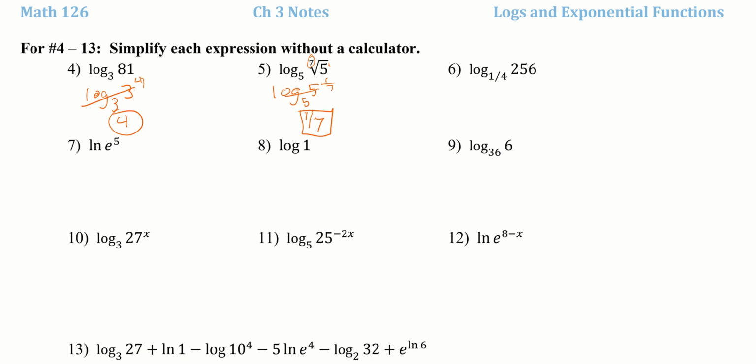Cool. Now this one's a little bit tricky, right? But the idea is the same. You still want to have the bases match, so log base 1/4 of 1/4. Now, if you notice this, we're trying to get 1/4 to go back to 256, right? So this one is a fraction and 256 is a whole number. So in order to get that 4 that's in the denominator back up to the numerator, we need a negative exponent. And then once we've done that, that becomes 4 in the numerator, and that would be to the 4th power. Those guys cancel and give you -4 as your exponent.